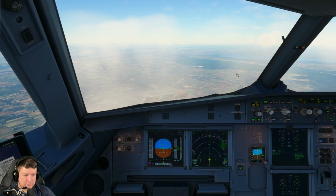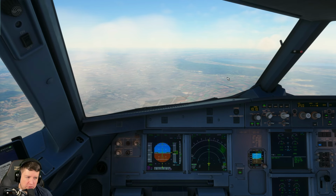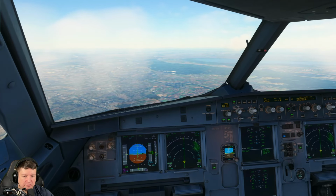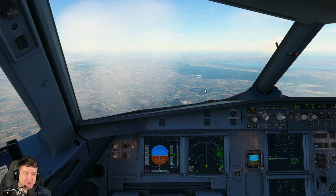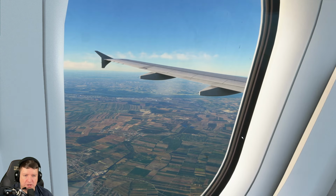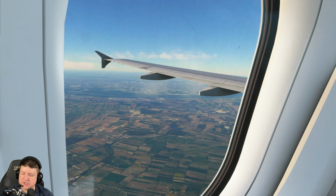Now let's take a look at the typical workflow I do with the FCU on live streams with VATSIM air traffic control. Descend 6,000, Swiss 505. Okay, once again, just a little bit of manipulations with the FCU, and now we're doing this. We're about to land. So there's the airport. You can see all the VATSIM traffic over there. It is busy.